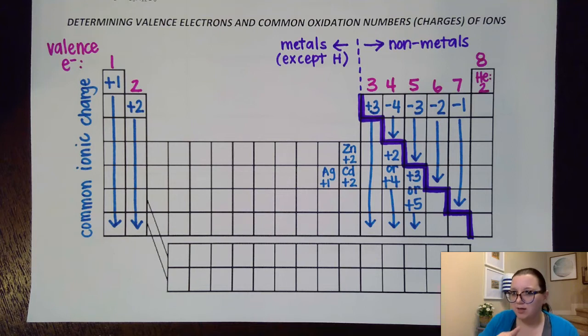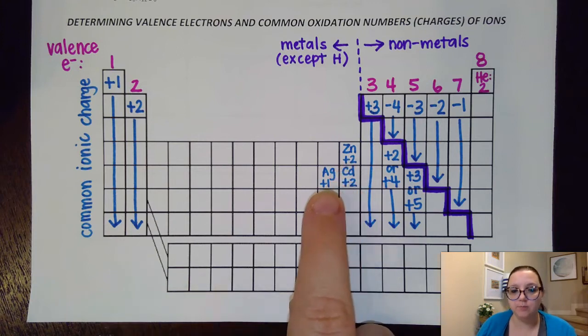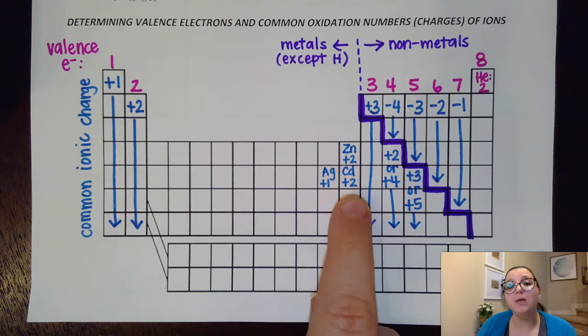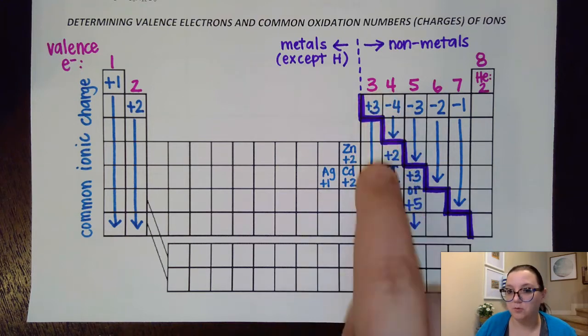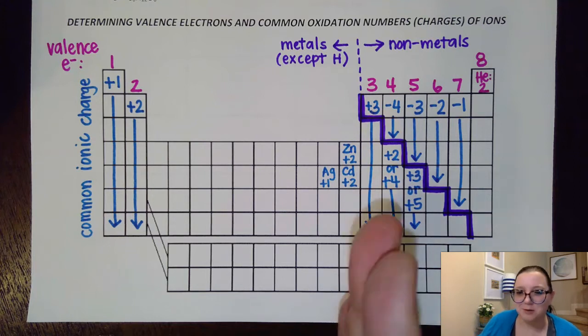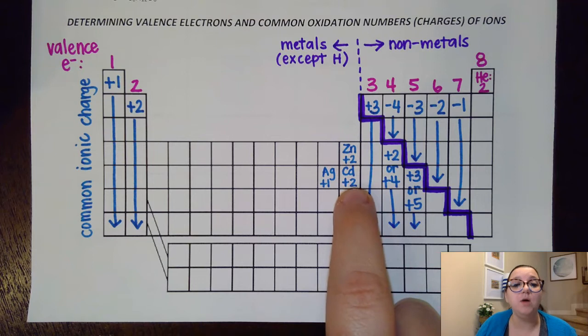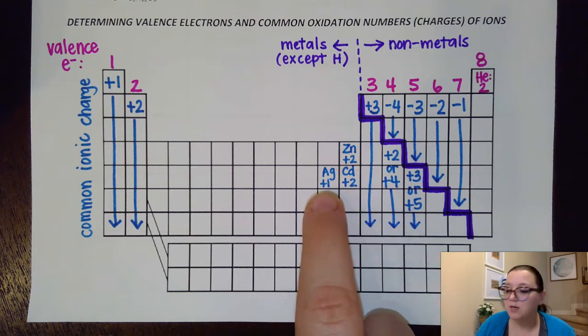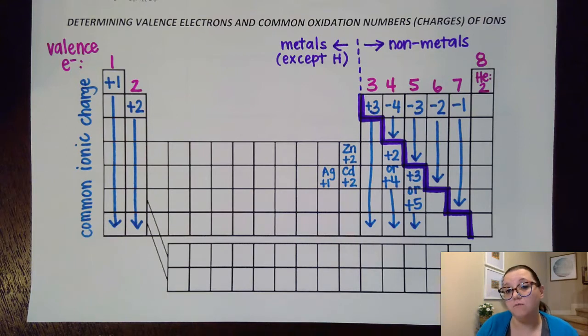And I always joke they make kind of a little staircase, and that's easy to remember them by. It's zinc, cadmium, and silver. Zinc and cadmium always do a positive 2 charge, whereas silver always does a positive 1 charge. So if you remember that group 13 is positive 3, here's where our little backward staircase comes in. We have our +3. We have 2 elements at +2 and then 1 element at +1. So if you remember that little pattern there, that'll help you always get the charge of those particular ions.